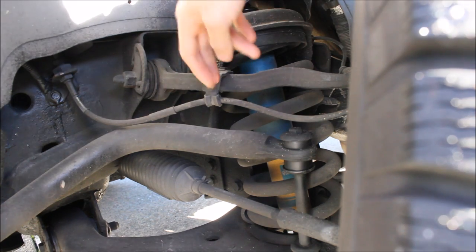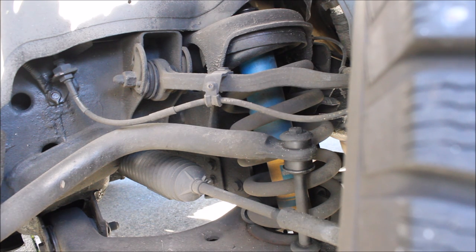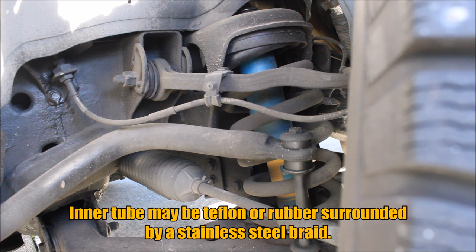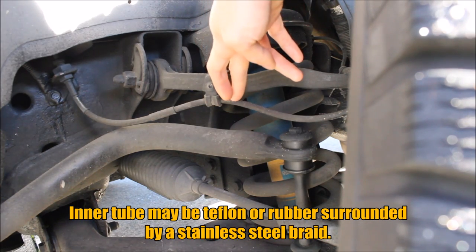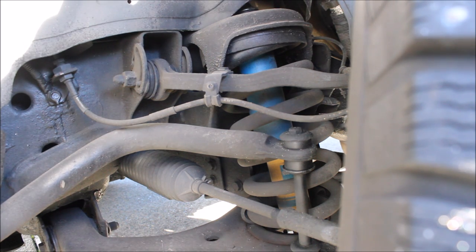For brakes, I like to run stainless steel braided lines. The main reason is because when you're driving in hot summer months or for extended periods of time, rubber lines may tend to expand. So having a better brake pedal feel is a big must for me. It's still the same as a regular brake line — you just have to keep in mind that on the outside is the stainless steel braided, which prevents the hose from expanding over time. I've had these in the truck for eight years and they've been serving me really well.